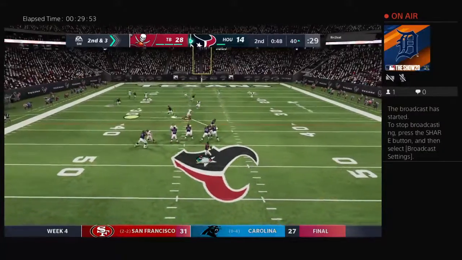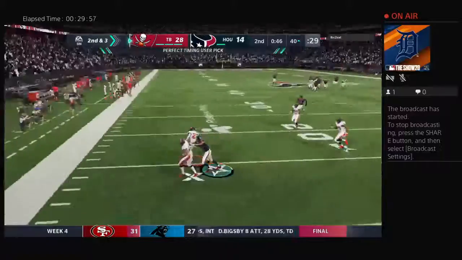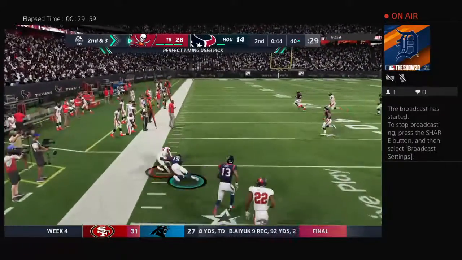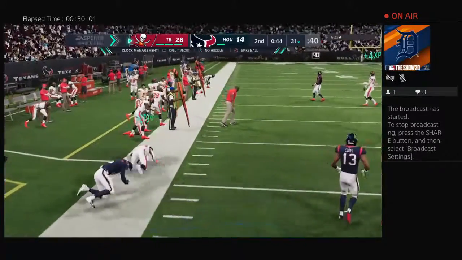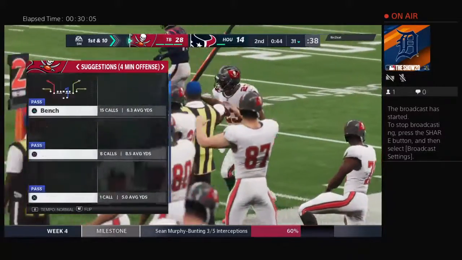Watson looks to throw again. Looking for Cooks, and it's intercepted. Picked up by Sean Murphy-Bunting. And the return here will go to the 31-yard line.